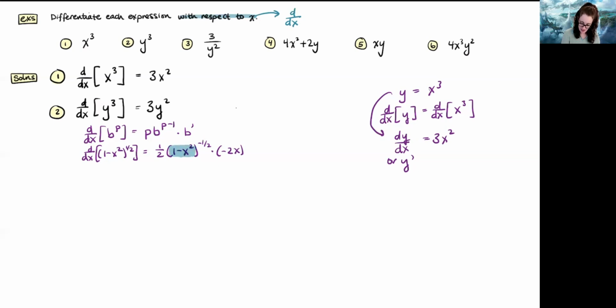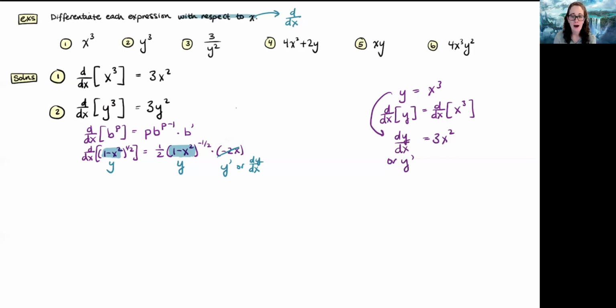The 1 minus x squared, this is really y. 1 minus x squared. Okay, we're really just going to replace that with y. So then this negative 2x, we could find that formula for the derivative of the base because we had an expression for y in terms of x, but here we don't. So this is just going to be y prime or dy dx, because ultimately this is what we're going to be looking for.